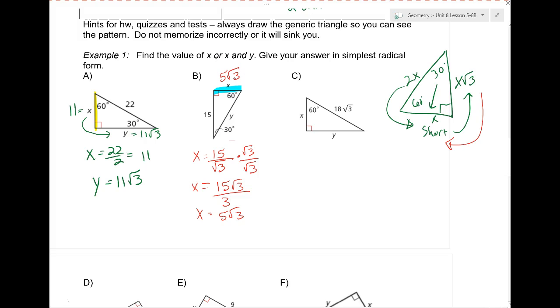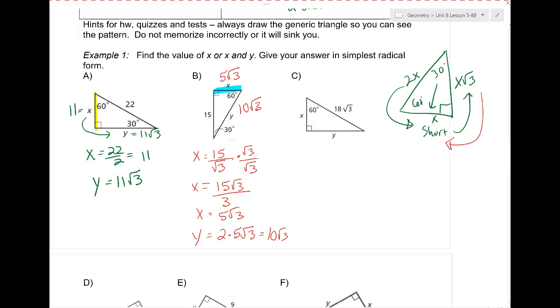Okay, I have home base. Can I quickly now get to the hypotenuse? Multiply by what? 2. All right. So y is going to equal 2 times 5 root 3, which gives me what? 10 root 3. Again, someone goes, can I do that in my head? Look at me. Yes, you can. If you realize you're just doubling the 5, isn't that pretty fast? The mistake is if you try to double the root 3. Don't do that. It's the number out front. What do you guys think? Not too bad? But you have to memorize the pattern.